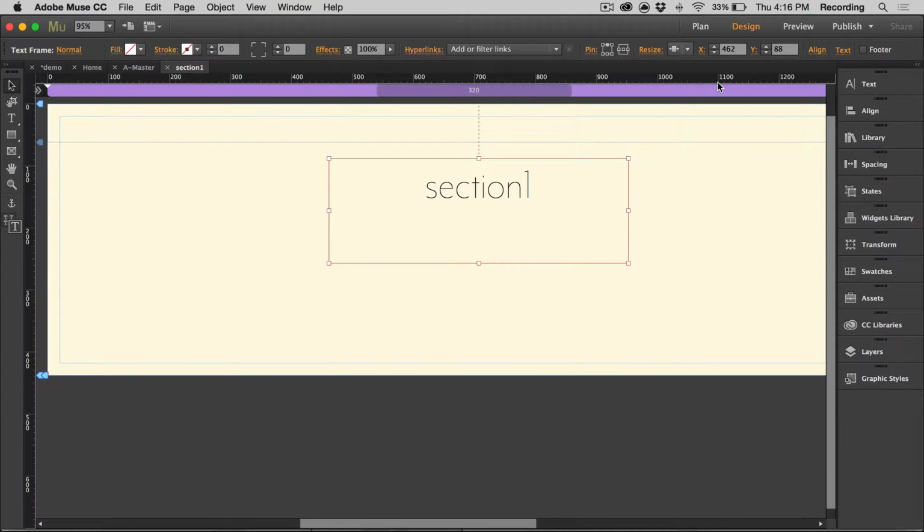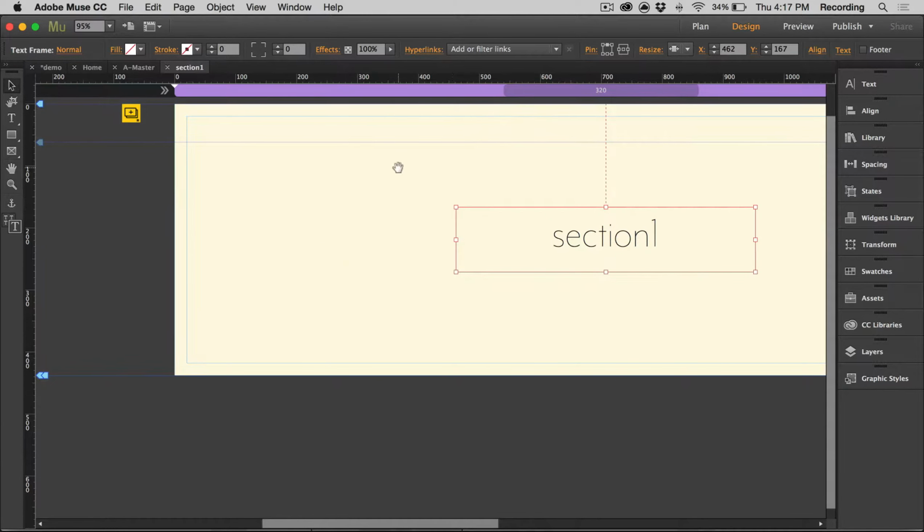Another thing to keep in mind when you're designing your pages is to keep the page height small, because for Page Slider you can't scroll down the page, because when you scroll it brings you to the next page. So if you have a really long page, all the stuff at the bottom isn't going to show up in Page Slider. So it's best to keep your page height short, probably under 1,000 pixels.